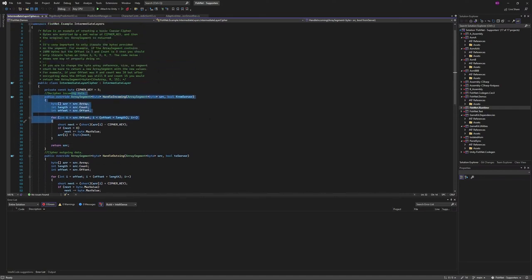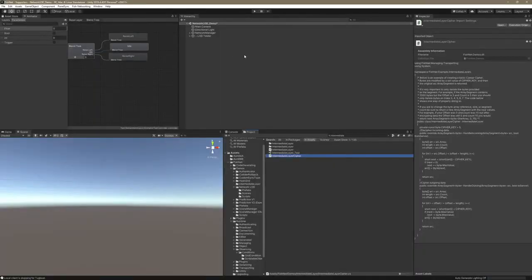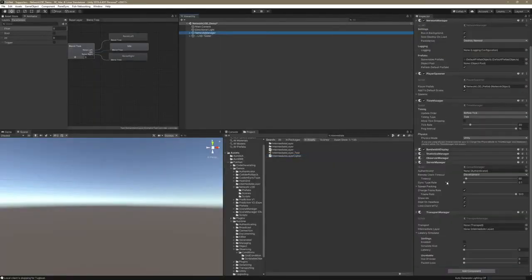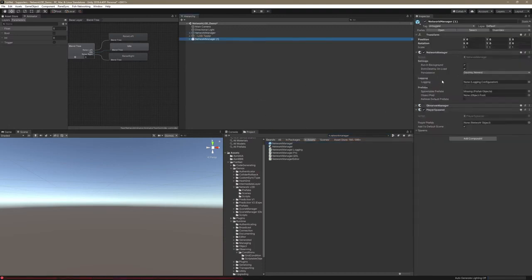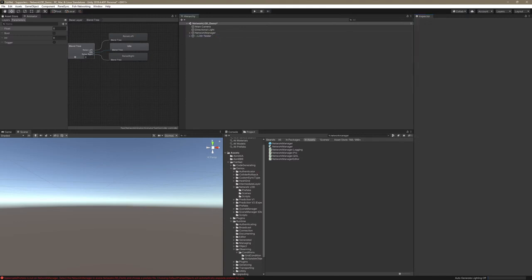You just basically write your own thing here. You can use LZ4 or really anything you want. It doesn't matter. So that's what that is. You just create a script, and then you just drop it on the transport manager on your network manager. It doesn't actually come with a transport manager on it by default. That's something that's different about Fishnet as well. Might be a little confusing at first, but the general network manager, this is our example prefab. This is all it comes with, and you can just add on the components as you want to use them. So that just kind of declutters things, makes it a little bit easier to find stuff.